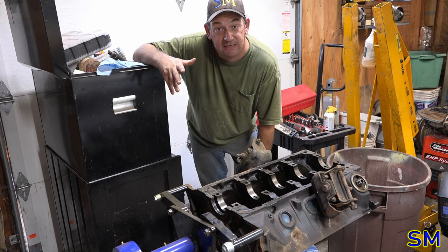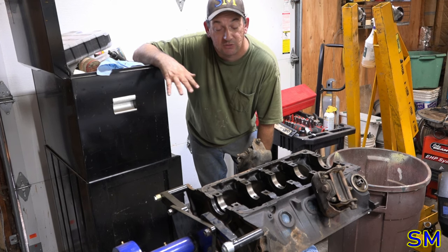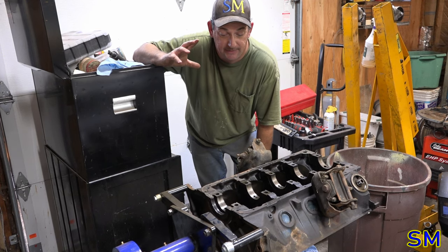But this is my brother's car, a Trans Am Hologram. He is a customer, and he says he would rather see a 0-hour engine put back in it, so he knows the history on it. I said, okay, well, it's your call. So what's going to get us sent off to the machine shop?